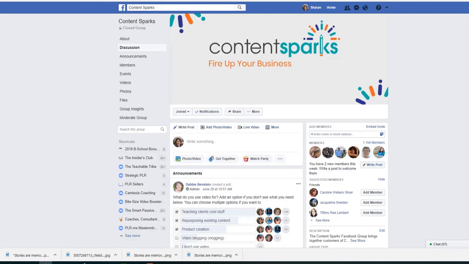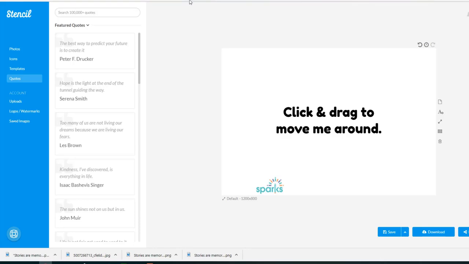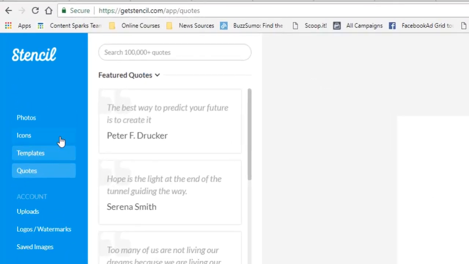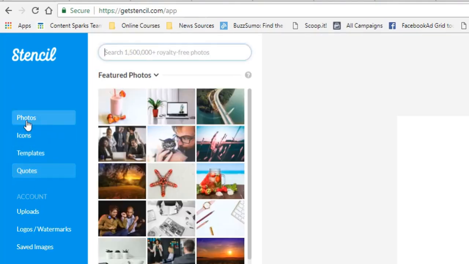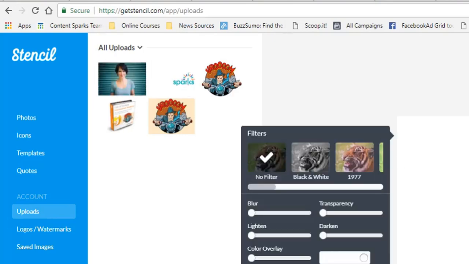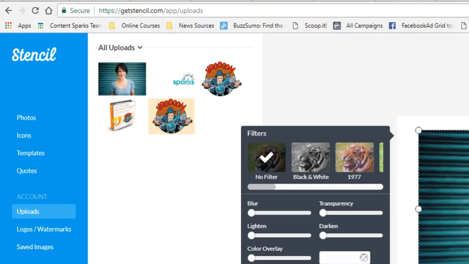And I'll just show you a couple other options I mentioned for creating those images. You can go into something like getstencil.com, and they have quotes existing already with ideas for sharing. They have photos that you could pull from, but obviously I was showing you where you could use the photo of the actual person who the quote's from, so long as it's one you can share. And you can upload your own photos and then add them and play with that and your text and all that stuff. But Canva is still my preferred.